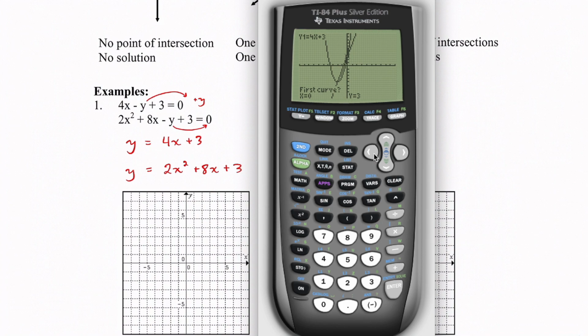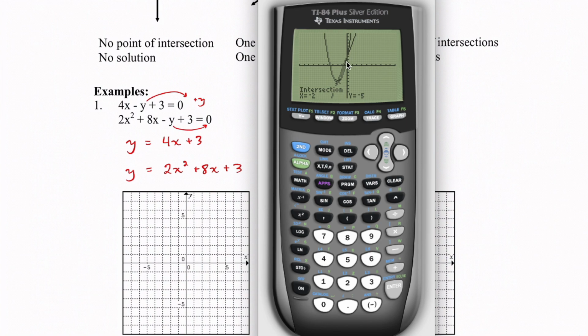So number 5, and then what we're going to do is find this bottom one first. So scroll closest to that one, and it'll say, are you on the first curve? Click enter. And then are you on the second curve? If you click left and right, you can see we're now on the parabola. So we are on the second curve. Click enter. And then guess. And we'll click enter one more time. And then we get -2 and -5. So that's one answer. We'll write that down below in a sec.